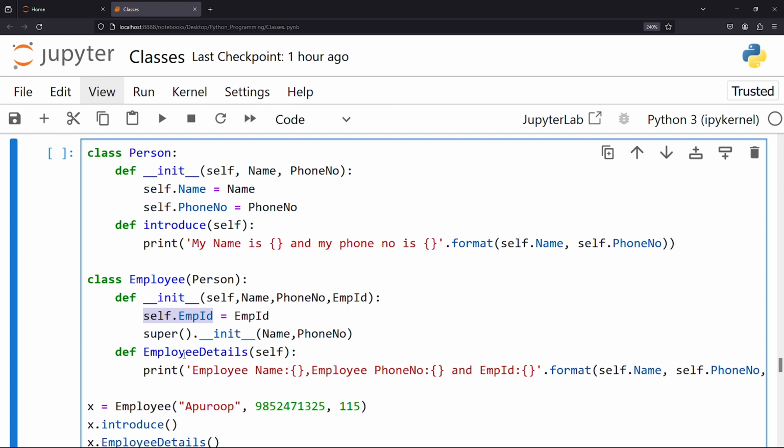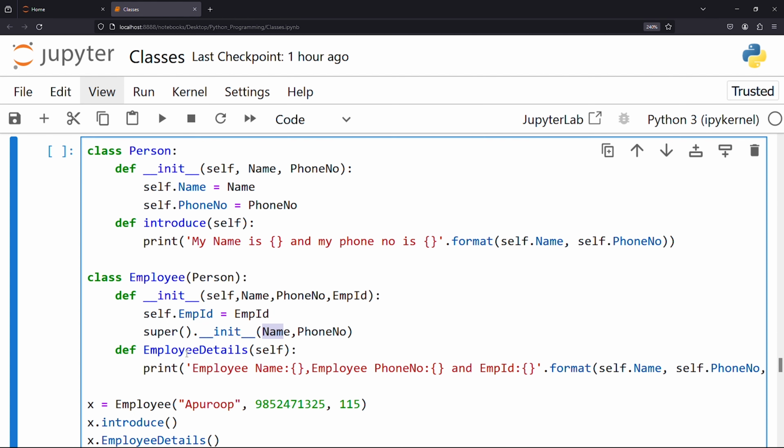Okay. And this name and phone number are passed to the parent class. So this super is signifying that we are passing them to the parent constructor. Okay. So we are passing this name and this particular phone number to the parent constructor. There they will get assigned to name and phone number, and then we can call the introduce function as well as the employee details function.